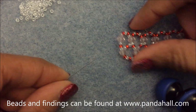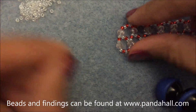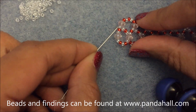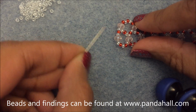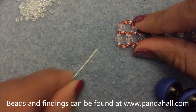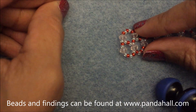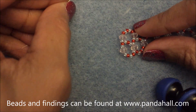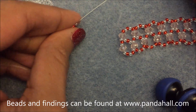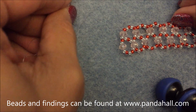So first thing you're going to do is, if you note, this crystal isn't completely in line with this one. They're at a slight angle. So what I'm actually going to do is, when I make this loop, you add 1 extra bead on this side versus this side, and you'll see what I mean in just a second. So you're actually going to pick up 6 11/0s to begin with, and then you pick up a crystal, and then you pick up 7 11/0s.